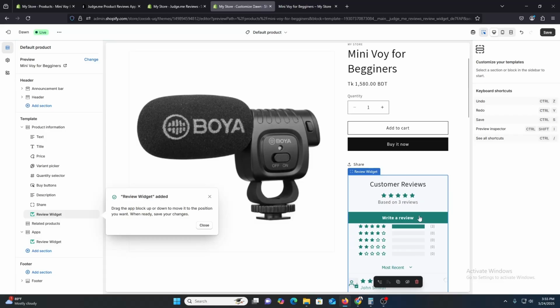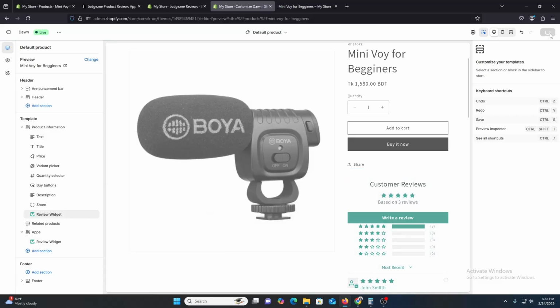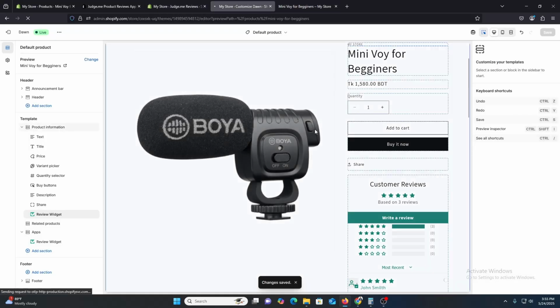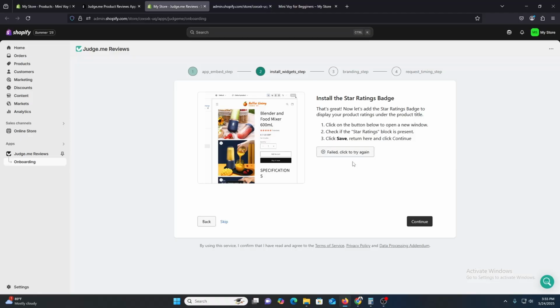As you can see, this is the new widget. So I'm going to click on save. Once I click over here, it will take a while again, and now we click over here and it will be enabled perfectly. Have a look. Let's click it again.